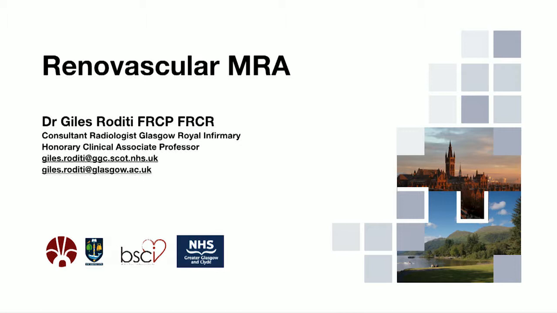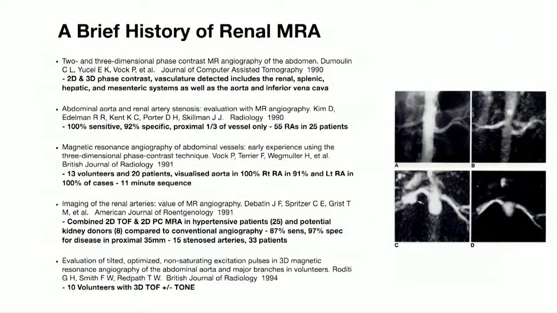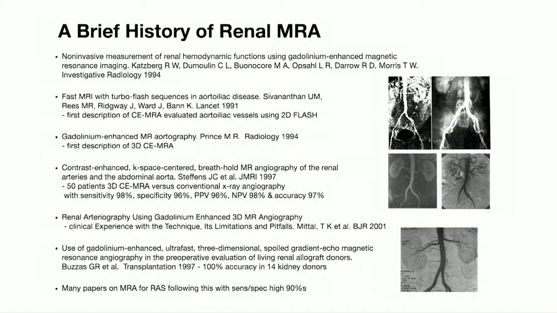So, renovascular MRA. The brief history of renal MRA. It's one of the first applications that MRA in the body was really aimed at, and has a long and illustrious history, including people like Chuck DeMoulin here, who's really a grandfather of the MR Angio Society. It started out with things like phase contrast, and then moved on, as you do, through the era of 2D contrast-enhanced MRA and onto 3D contrast-enhanced MRA and time-resolved MRA.